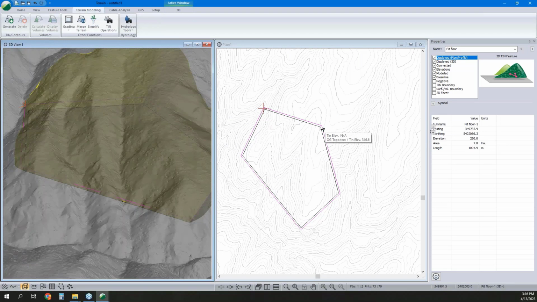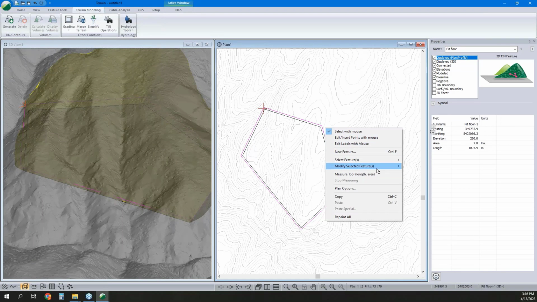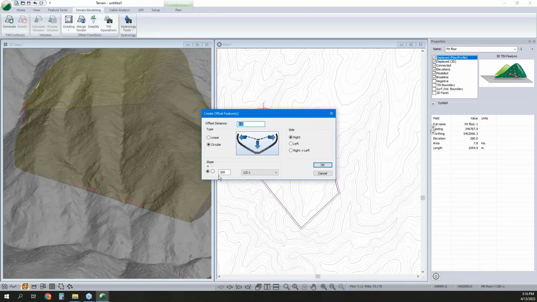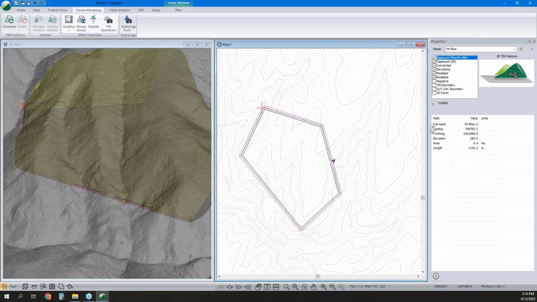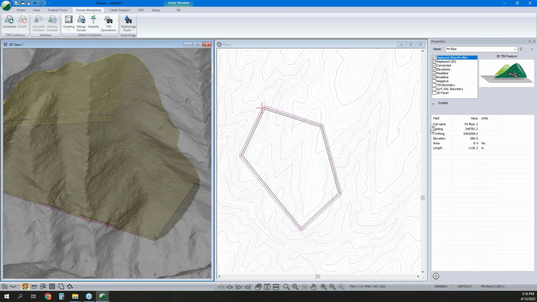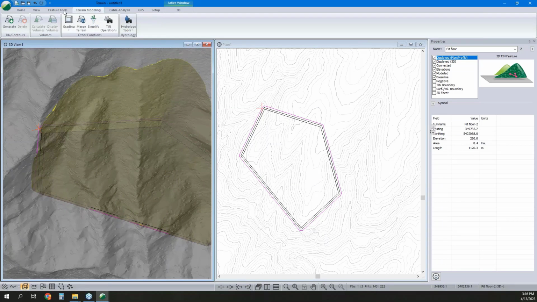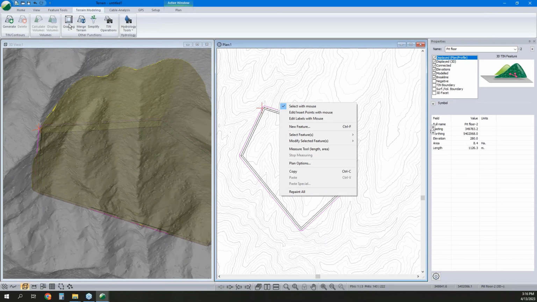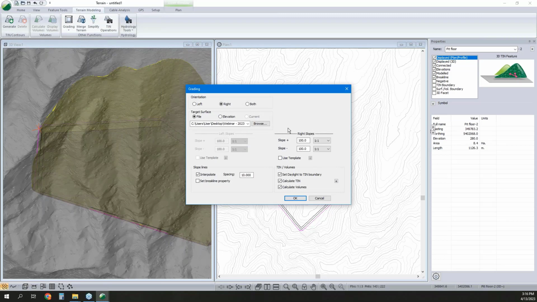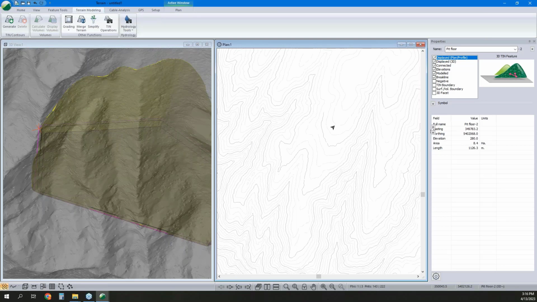Now we can buffer that next ring. We can keep that flat for our next buffer. And I won't do that the whole way up, but we could also use functionality like grading to an elevation. I'm going to grade this up to 375.